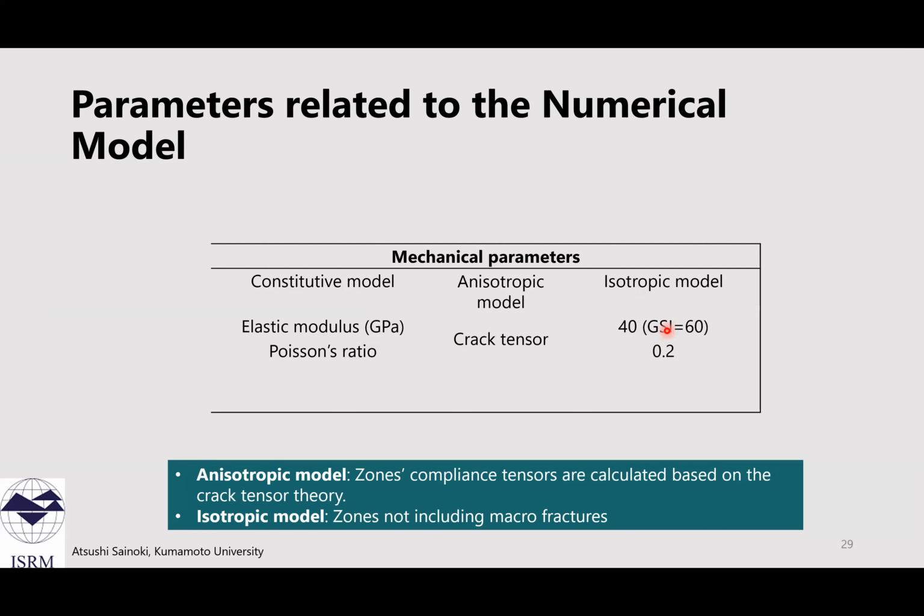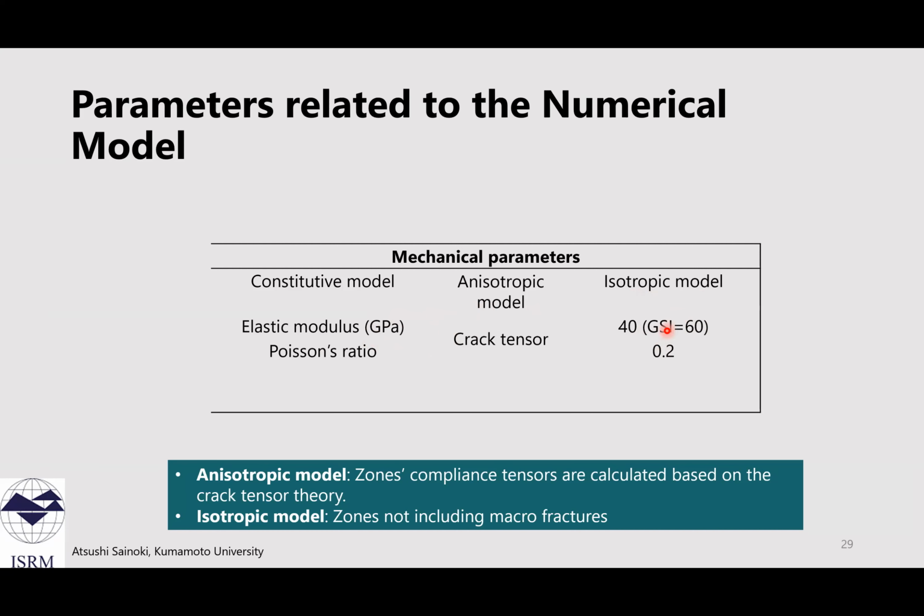Great. So this is a result. As can be seen, a very complex stress state can be simulated with this method. And then the stress state results from the heterogeneity of the compliance matrix derived from the fractal network and the crack tensor theory. Near the fault core, the stress is relatively low because of the high fracture density, while in the damage zone, the stress concentration takes place due to the heterogeneous stiffness.